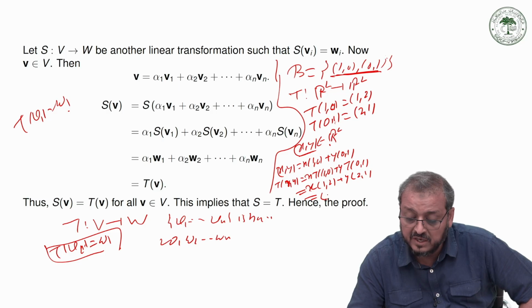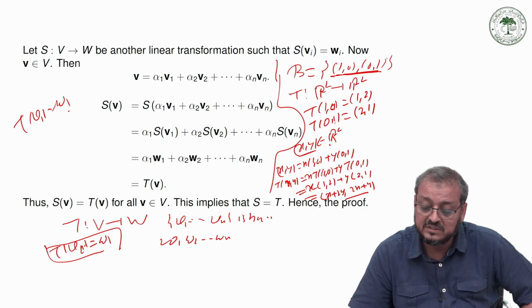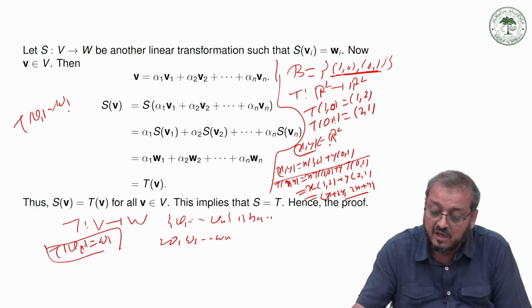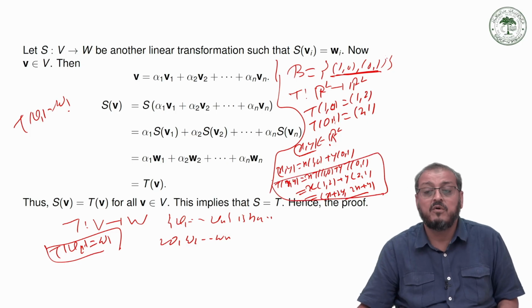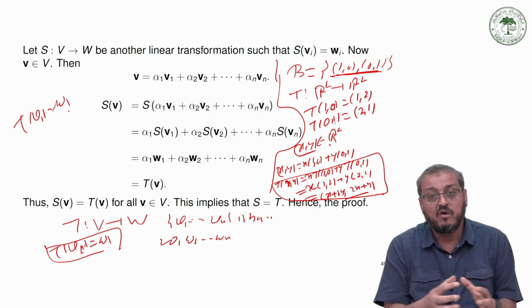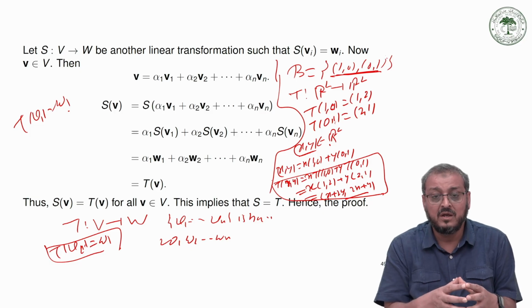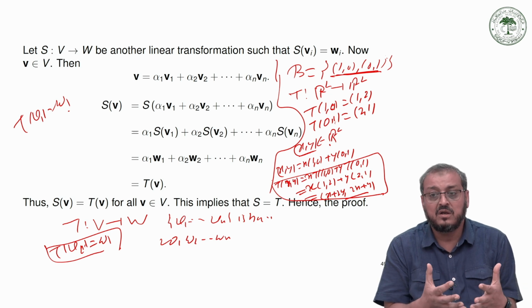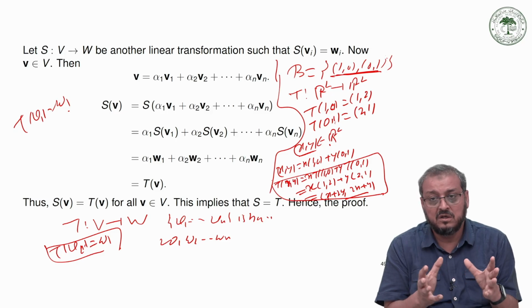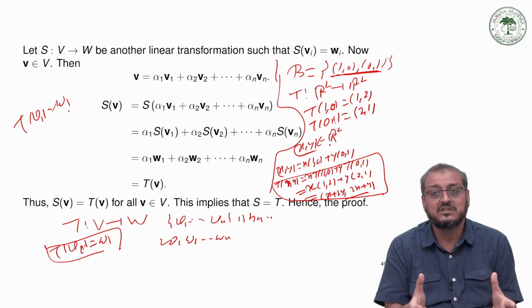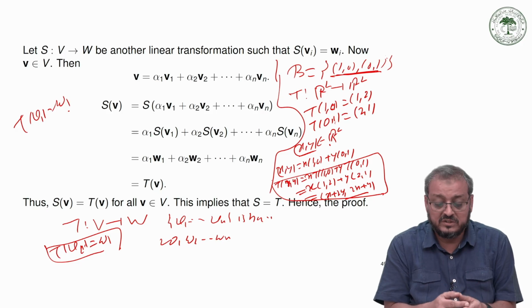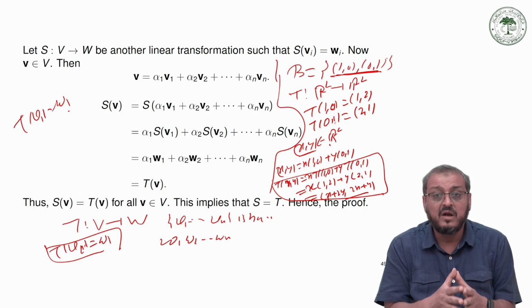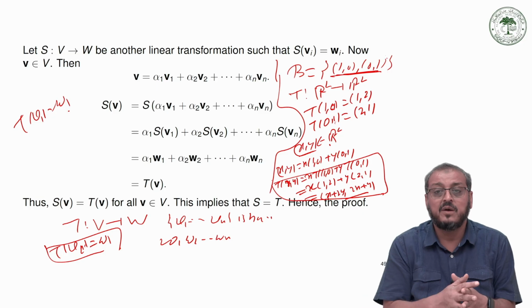So this can be written as (x plus 2y, 2x plus y), and you can easily verify this. This is a general formula for a linear map. So if we have a basis and T is a linear map from V to W, and w1, w2 are arbitrary vectors in W, then T of vi is always equal to wi, and this representation is unique. So I have completed this theorem and this example.